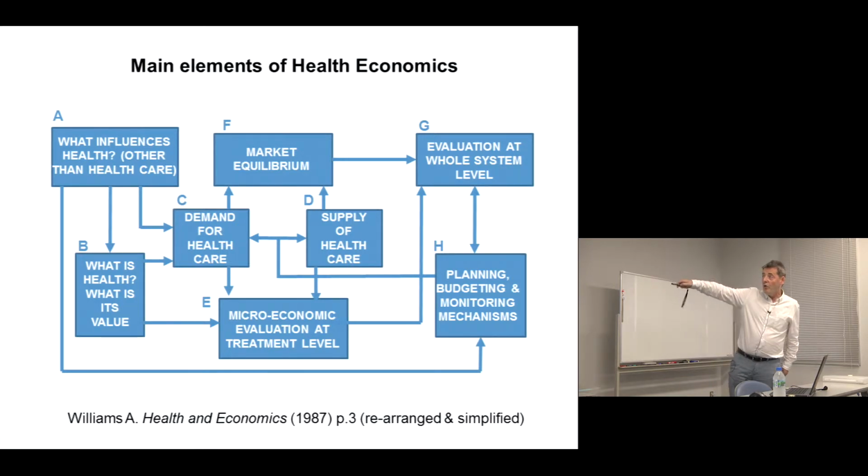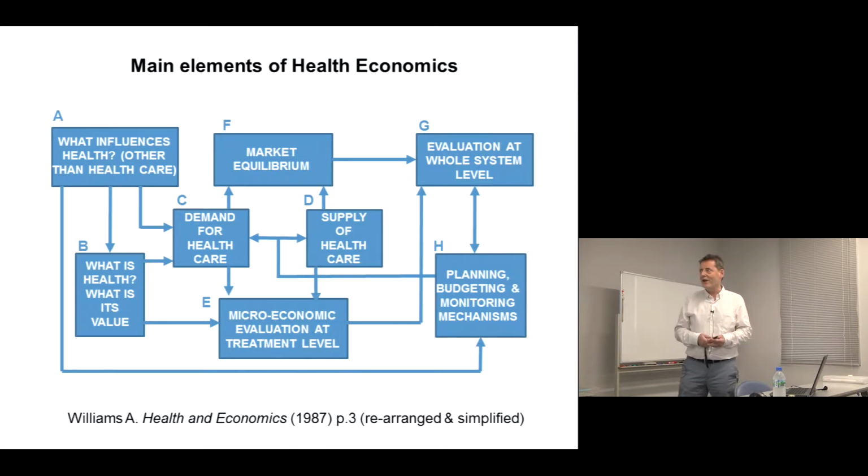Now, another whole area of health economics concerns the healthcare system as a whole. And again, it is a system. It's to some extent organised. And so there are issues of planning, budgeting, monitoring, what mechanisms to use. And that's another area that health economics tries to comment on. So those are the main areas.